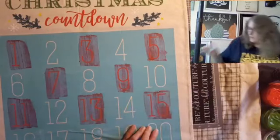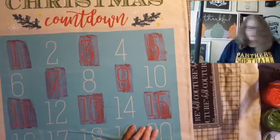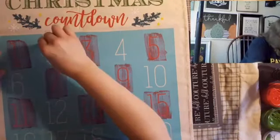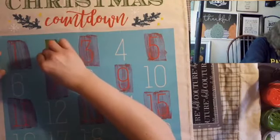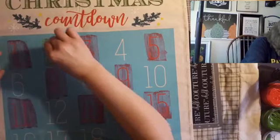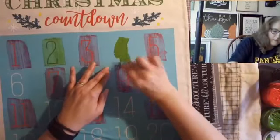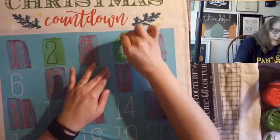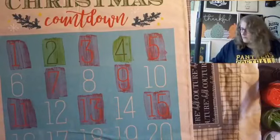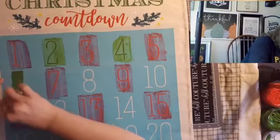Okay, that's it for red right now. Let's start our green. Okay. This green's called Meadow. I like it. It's a nice bright green.